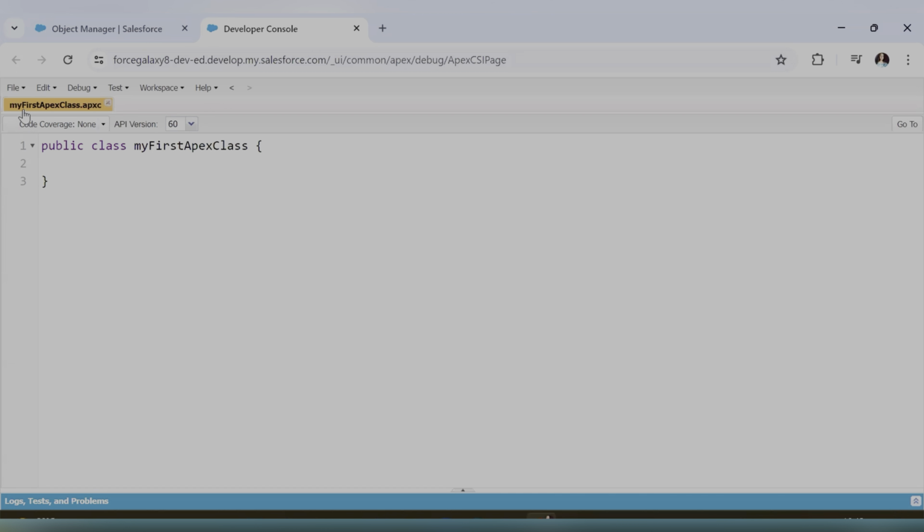So this is your class name, MyFirstClass, and here you will see two things added by default. The first is public and the next is class. The class is the identifier, using which we will add all the different variables, properties, or logic in this class only. And this is the name of my class. So what are these two things? What is this public and what is this class?